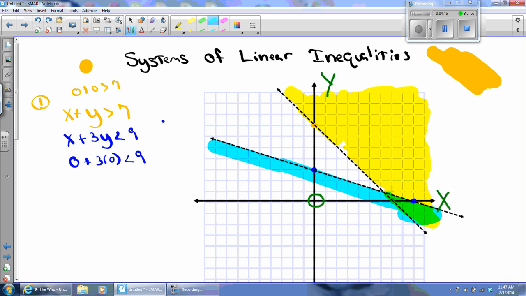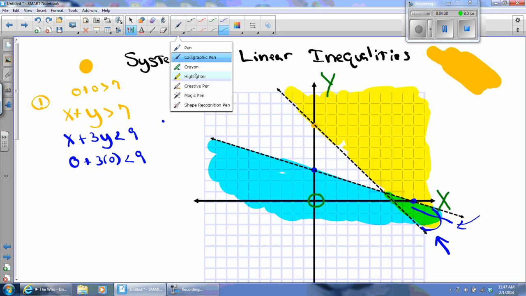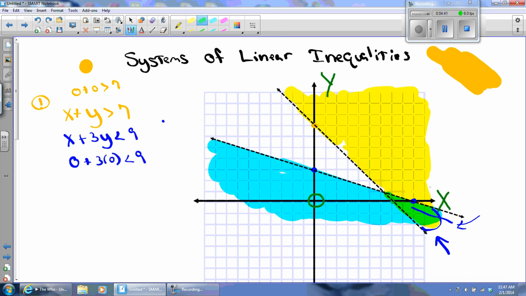And look at that. Remember we were talking about yellow and blue making green? Now this is all part of the solution for the second line. But the important area is right here. This is where all the solutions are going to be, not just this little part right here. It goes forever, this little green area. As these lines go on forever, this green region is going to go on forever. And as these lines move farther away from each other, the green region will get larger and larger. There's going to be an infinite number of solutions here.